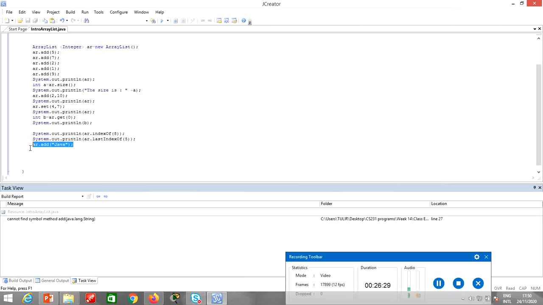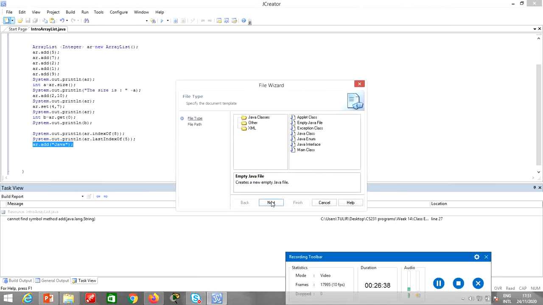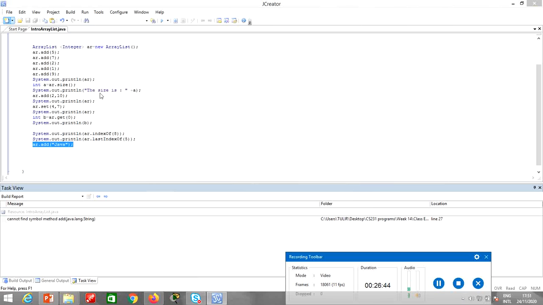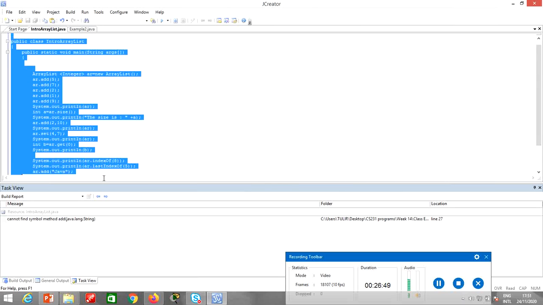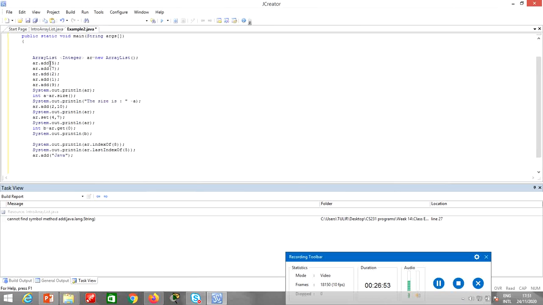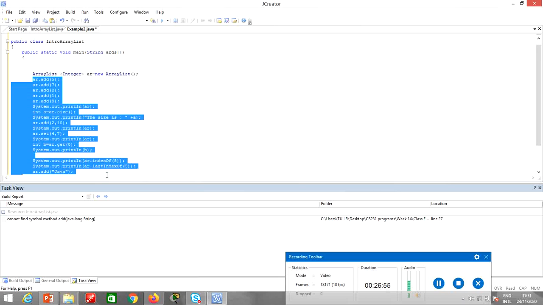Let's do certain more examples. Let's create another ArrayList, example 2. I'll copy this code, but I'm going to create an array of strings now, instead of integers.